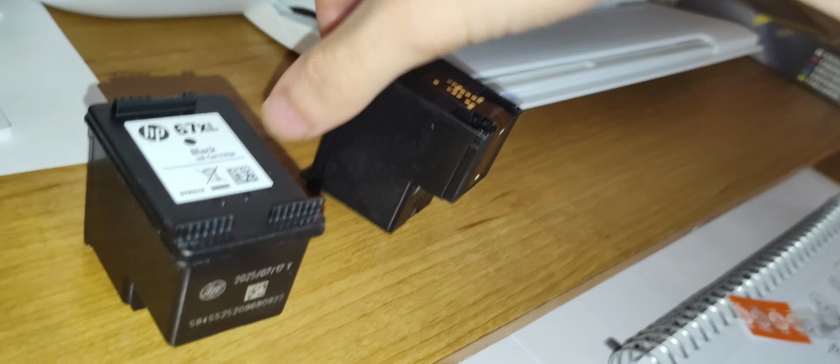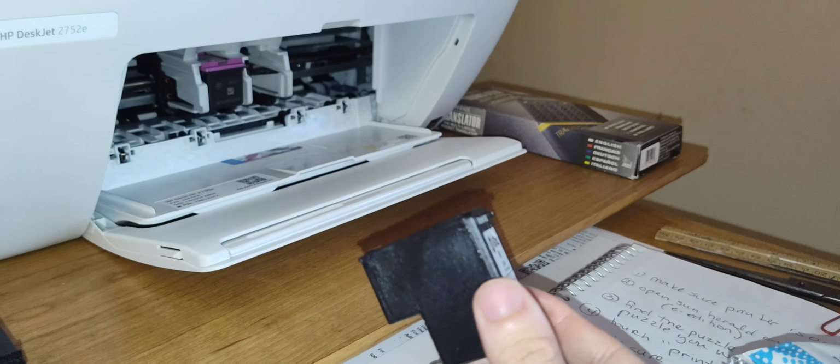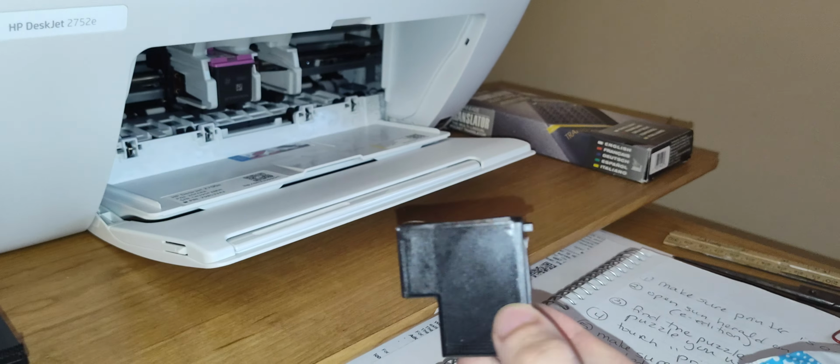Of course, here's your cartridge. Over there we have your expiration date. Here's the bottom. Alright, and now once you get the tab off and do your visual inspection, it's time to put your cartridge into the printer.